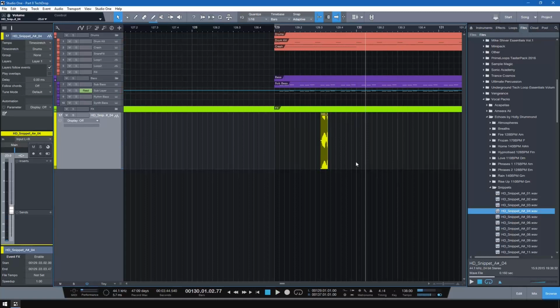I like that, but the key is off, so let's sort that out. The sample is in A sharp and we want it in F sharp. That means we need to transpose it by -4 semitones.